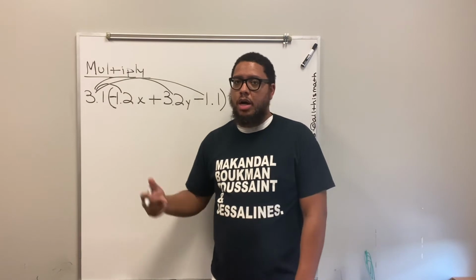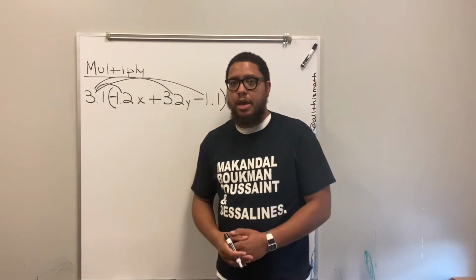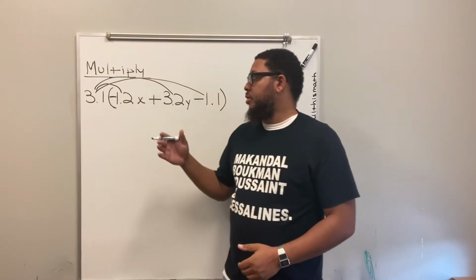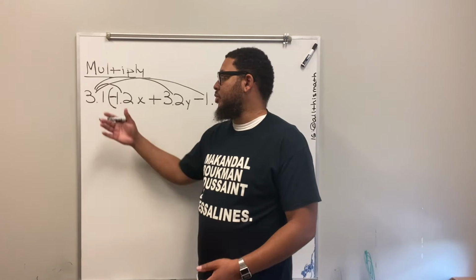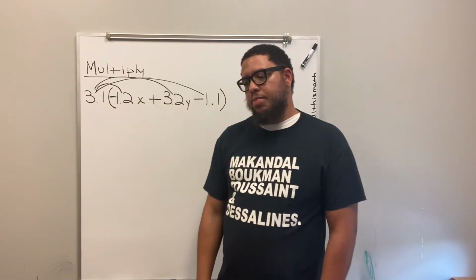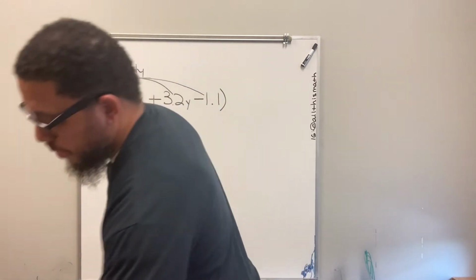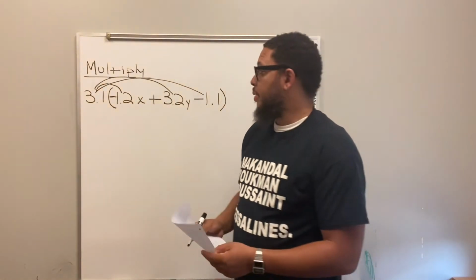You know, and I can put a link in the description section of this video if you need to see that. All right. But in real life, most often, we're going to use a calculator to do 3.1 times negative 1.2. Let me get my paperwork, because I got this problem already worked out.